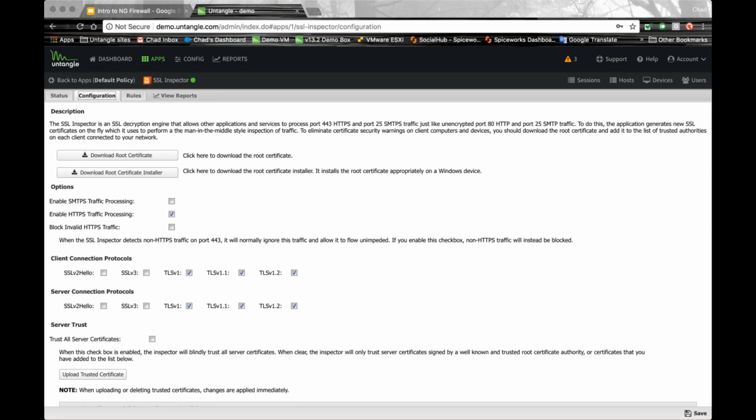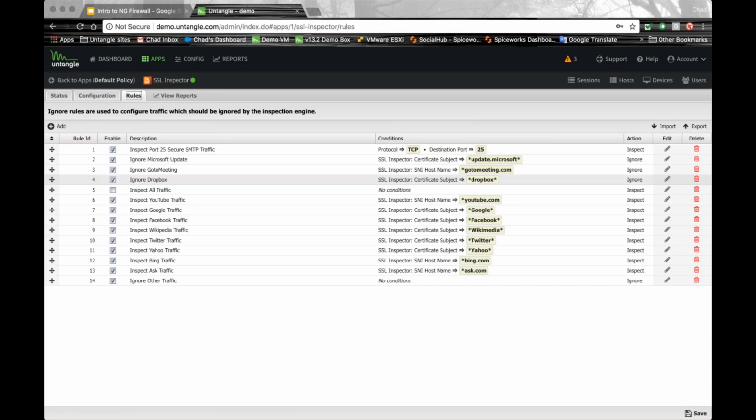So that's going to do a couple of things. For one, people that don't care are going to download the cert and say, yes, I want your Wi-Fi, and they're going to basically give you access to decrypt their HTTPS and see their traffic. Somebody like me maybe is going to see your captive portal that wants a root cert pushed to my device, and I'm probably going to say no thank you because I know what it does to my phone, and then I'm just going to use my cell data, which is fine too. So once the device is on, the phone, the tablet, the laptop, whatever device, what we need is one of these rules in place.